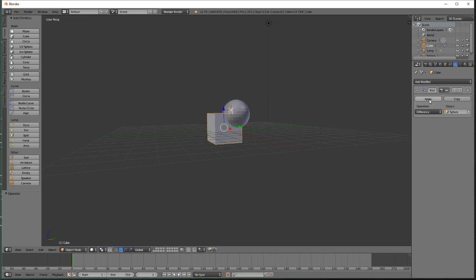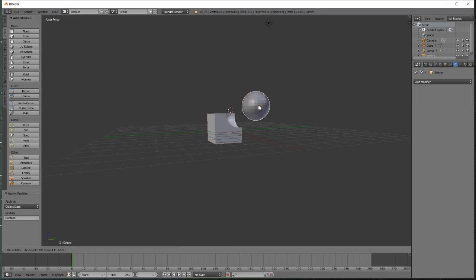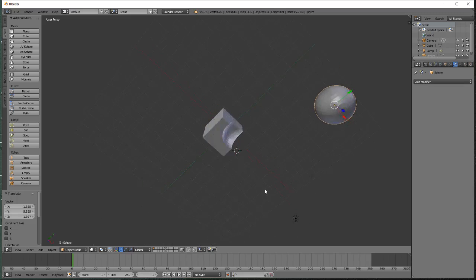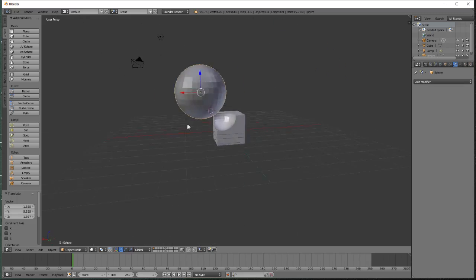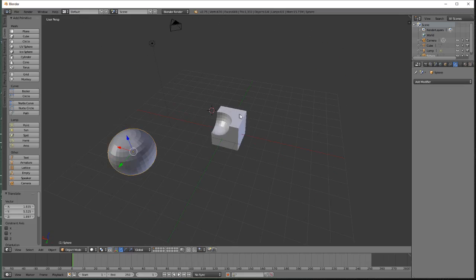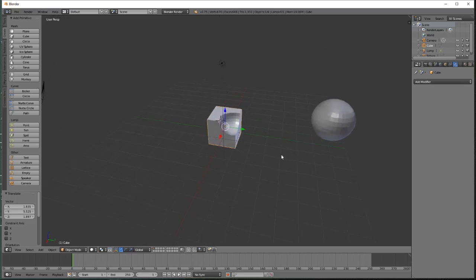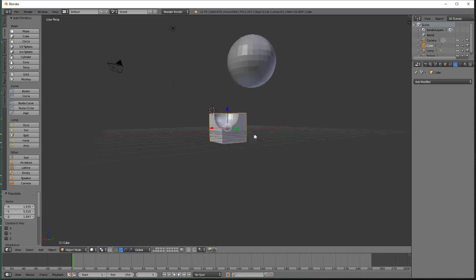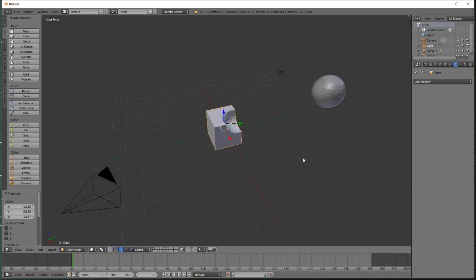So we want to click apply. And now, when we move this sphere away, we've taken away the part that the sphere was touching. All right, we took the difference between the sphere and the cube. Now the cube just has this hollow little round part in it.